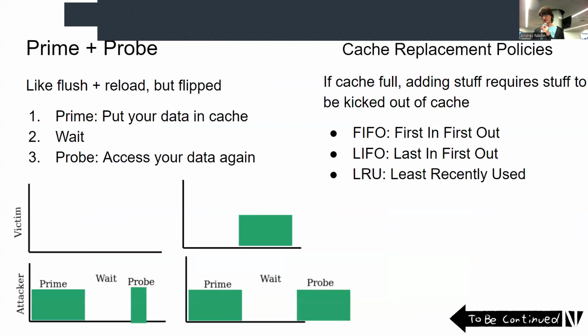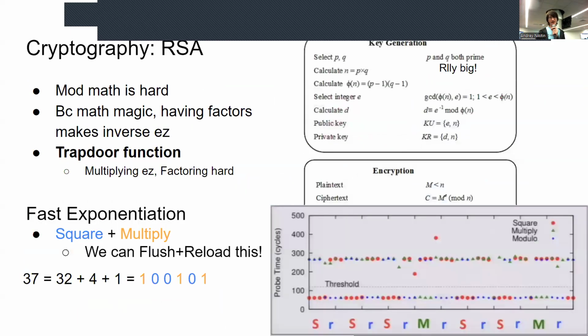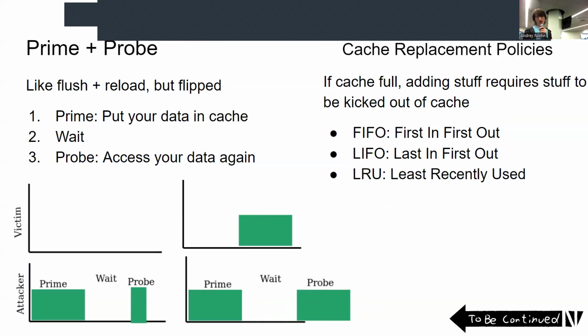And yeah, last bit, prime and probe. So this is basically the idea of what if we can't access that function. Because going back to RSA, we had those two functions we wanted to access. What if we just couldn't access them? What would we do then? We're going to prime and probe. This is sort of like flush and reload, except we kind of flip the concept on its head. Before, we were checking if the victim's data has been put into the cache. In prime and probe, we're instead going to see if the attacker's data is in the cache.